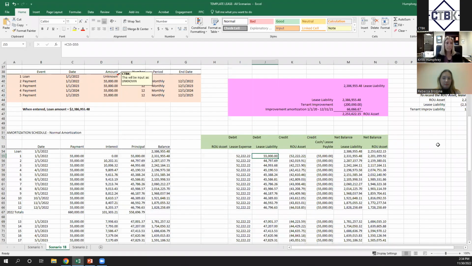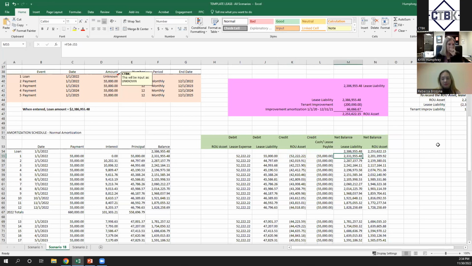My lease liability, same process. That process doesn't change. Same calculation. It is simply going to be that lease payment minus the interest. My payment, my cash or my lease payable, again, doesn't change. It's still my $55,000 I'm paying every month. And then my right of use asset, for ease, is that plug to make sure that those entries balance. You can see I built a formula in here, but essentially it's basically balancing those entries.